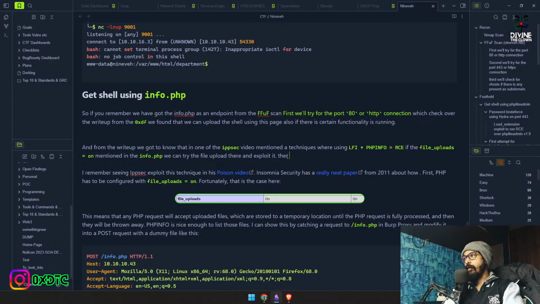There is a paper from a certain company, which is Insomnia Security.